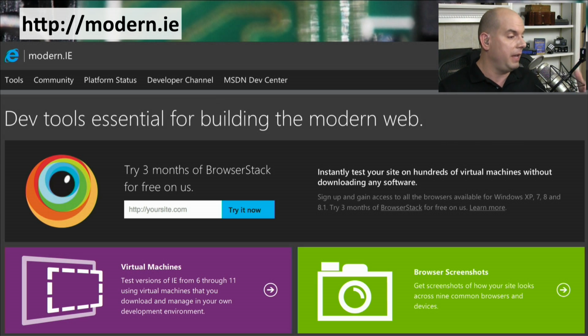If you're using Hyper-V, Virtual PC, VirtualBox, or VMware Player. VirtualBox, VMware Player, and Virtual PC for Windows 7 are all free. Hyper-V is sort of free too, although you have to have Windows Server to run that. Those are free applications. So if I'm running VirtualBox on Windows, notice it pops up all of the downloads: Windows 8.1, Windows 8, Windows 7, and all the different IEs for Windows 7, Windows Vista, and Windows XP.